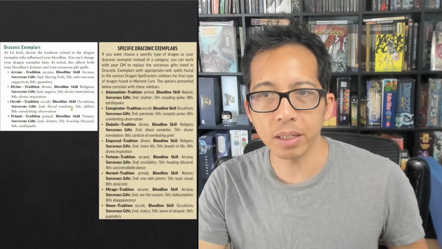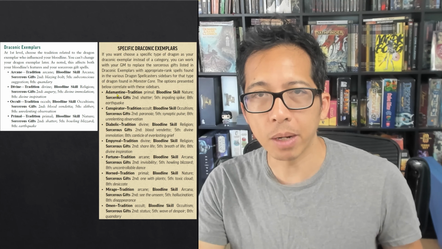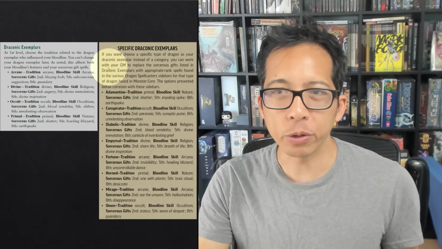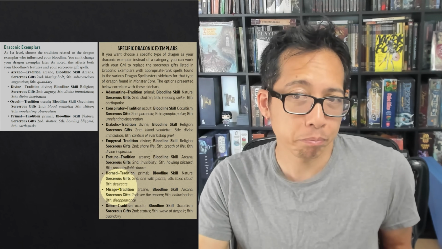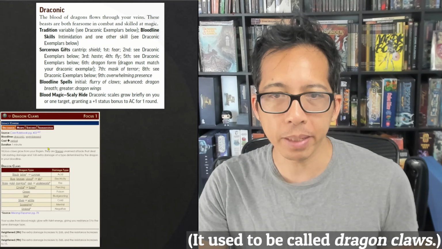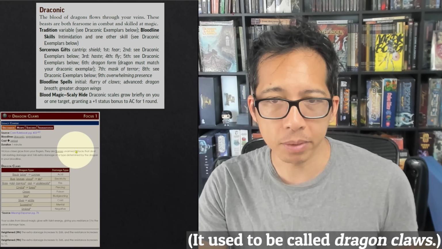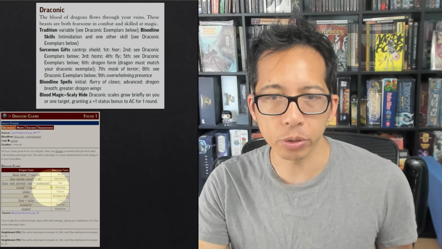In addition to these, the book gives the option of keying to one of the 8 dragons presented in the Monster Core book. You can work with your GM, but it already gives you what you can use for each of the 8 dragons. For the Bloodline spells, Flurry of Claws has seen a change, similar to what happened to Glutton's Jaws. Before, you had 1 minute of having a new unarmed attack that did slashing damage and extra damage of a type corresponding to your dragon.